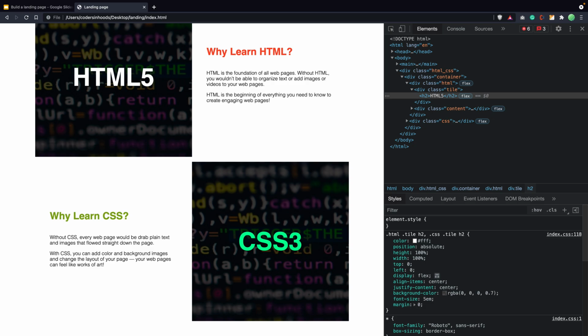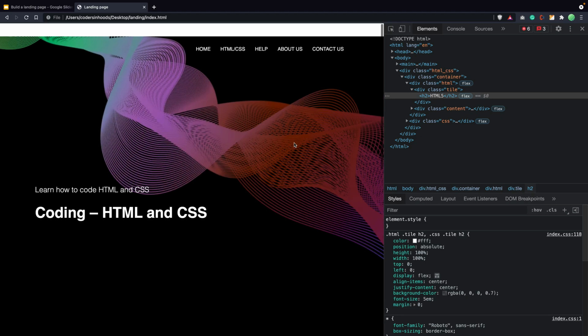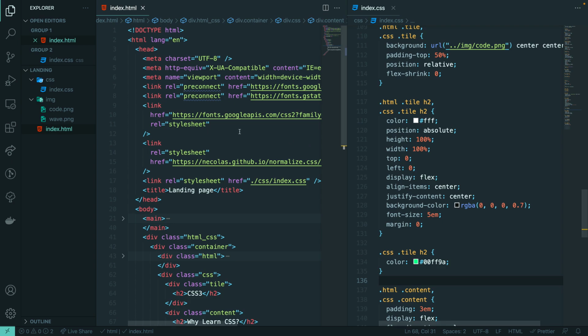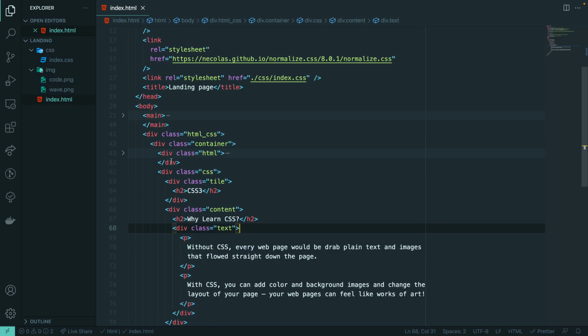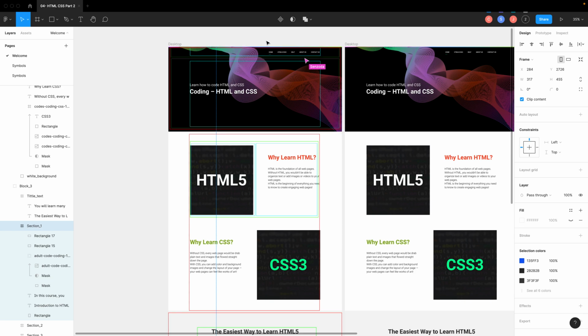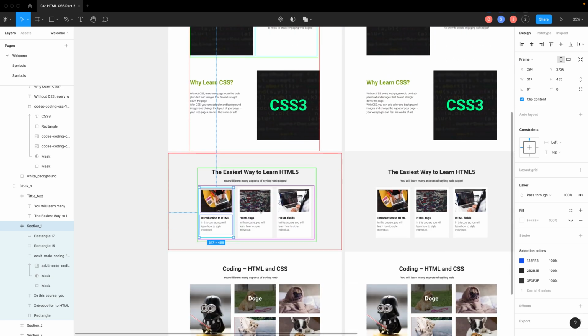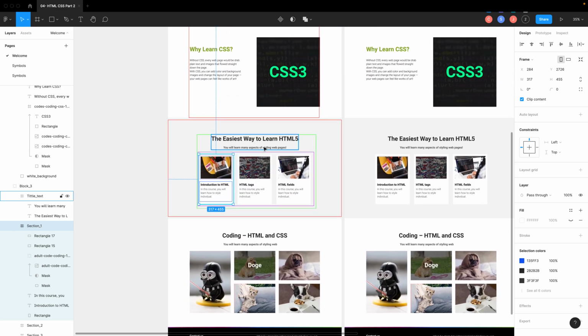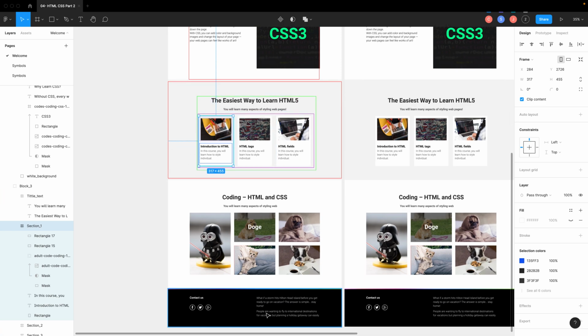Cool. Thank you. Where's the header? Which header? Sorry, which header are you referring to? You mean the navigation? Oh, and footer. Yeah. So we did the first 2 sections, and then it's on you to finish these 3 sections, right?